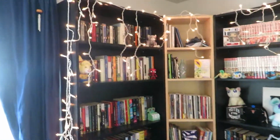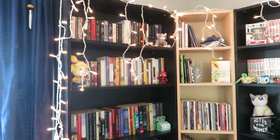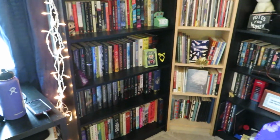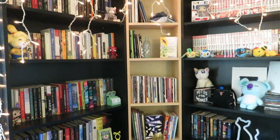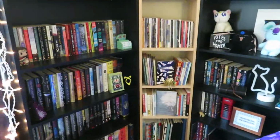But so these shelves are way more massive than my last shelves. So I've got most of my books over on this one, and I think this will be the backdrop for my AuthorTube channel. All the poetry books are in the middle one, although I'm missing some of them and I don't know what box I put them in. So when I find the rest of them, it'll fill out a little bit more. But those are my poetry books.